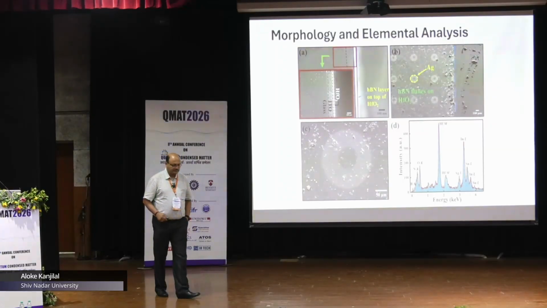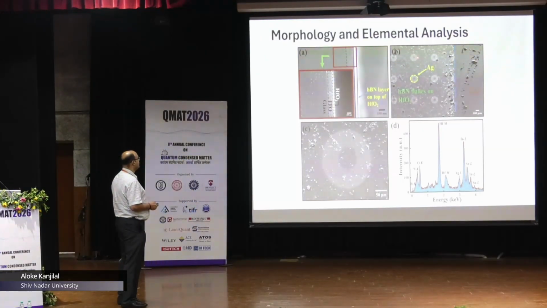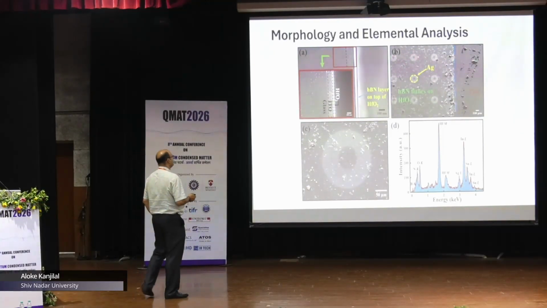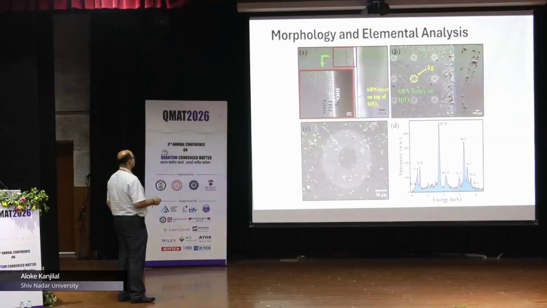Now this is the device we formed. As I showed previously, we put the shadow masking and deposited the silver. This is the silver electrode, and there is this scattered thing; actually, it is the HBN flakes. Below this you have the hafnium oxide layer. This is a cross-sectional view. This is the hafnium oxide layer, and this is the HBN layer.